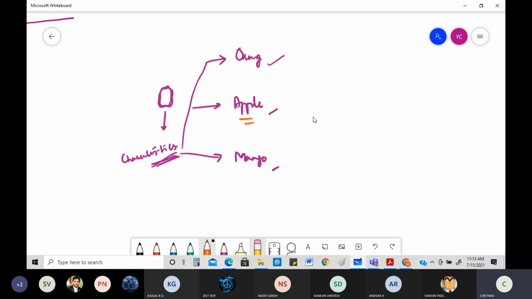Now, if you take apple, there are various types of apple. Clustered apple, that apple, this apple, so many apples are there. Orange, again, so many types of oranges. Mango, you must be knowing, there are close to around 40, 45 different recognized types in entire India. Unrecognized, there may be even more. When I say recognized, you must be knowing the different breeds, or species, of mangoes. You start from Alfonso, very famous in Maharashtra. You come to Banganpalli, very famous in Andhra Pradesh.